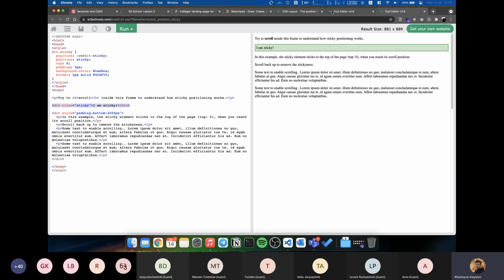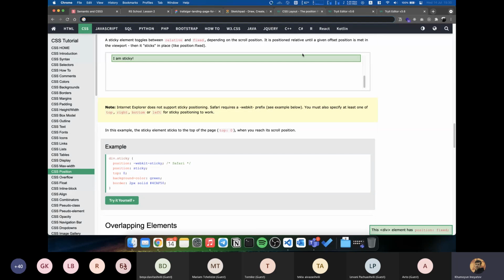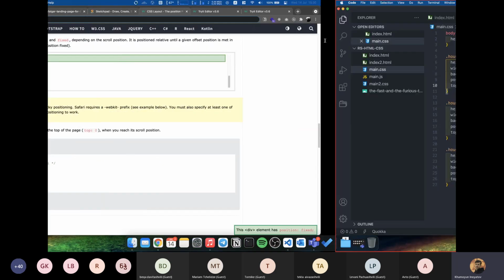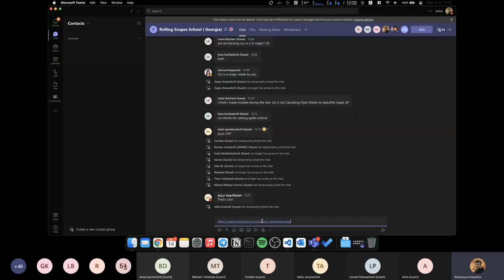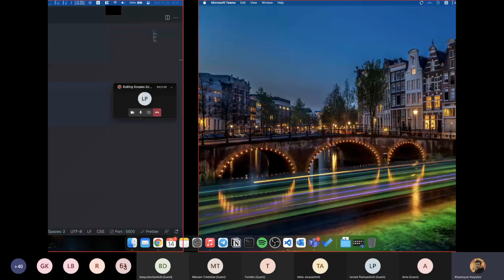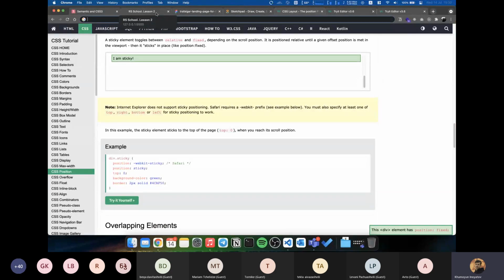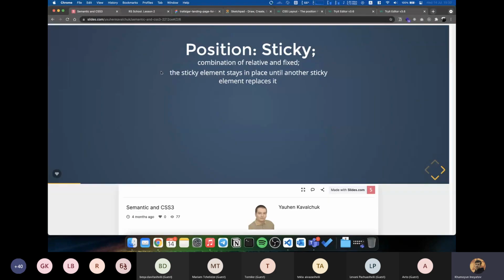This way is called sticky. I think I should share this link with you on our Teams chat. I think you will learn about position sticky yourself.